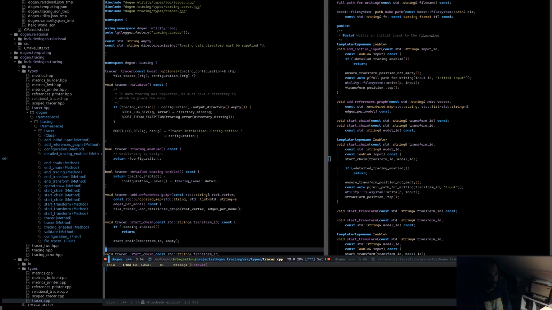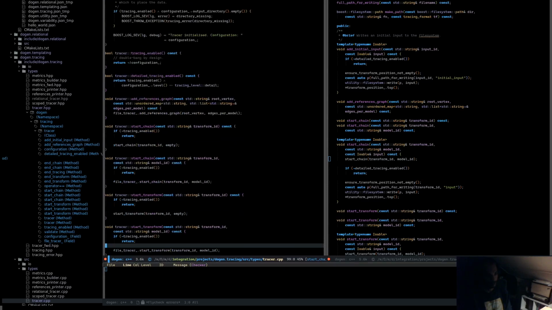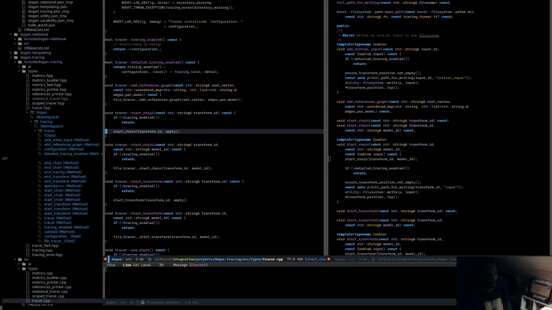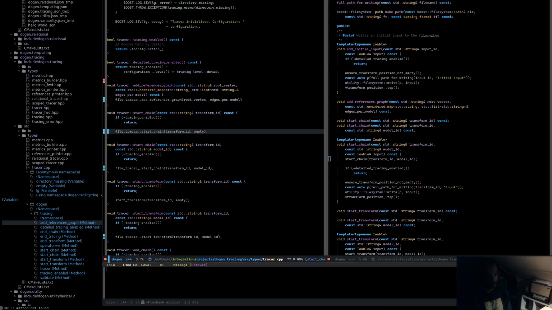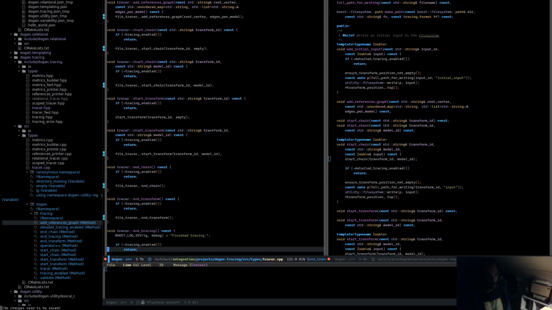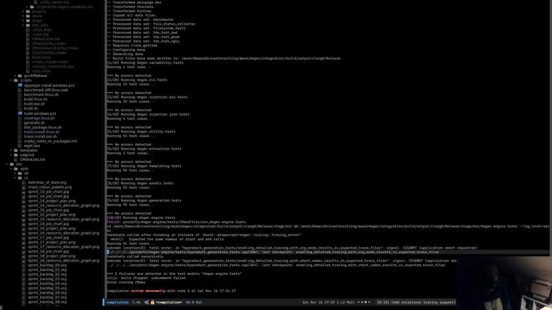So validate C looks good. Tail tracing enable looks good. Add reference graph looks good. Start chain now. If tracing never returns, start chain. Okay. File trace. Okay, now. So if I call start chain, really, let's just now make sure we just forward everything. We probably should really be looking at the logic of this in detail, but I'm just trying to see if there's a way to just do this without thinking too much.